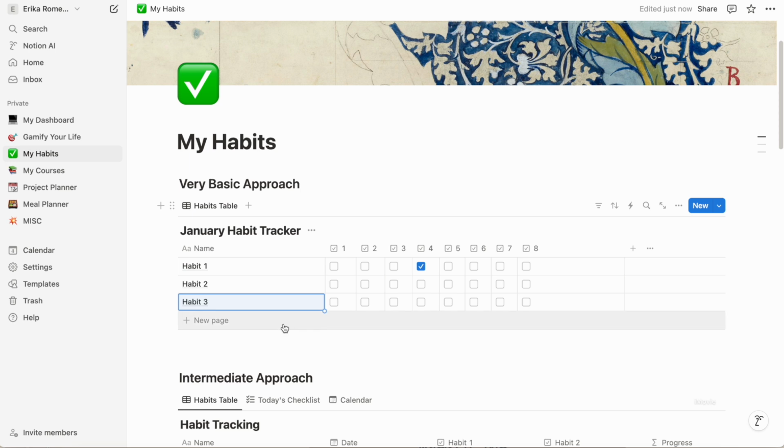So this is what I recommend for the most basic approach of habit tracking: having, okay, here's the month, and then here's the name for each of the habits I want to do, and then curate the checklist across the database, okay? So just starting from scratch, right? Because obviously this already existed. I wanted you to see how it looked. So what this is, right?